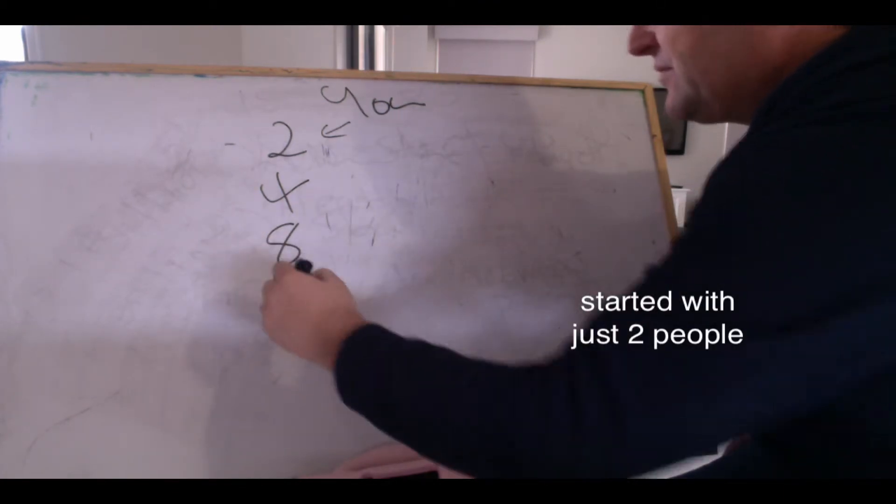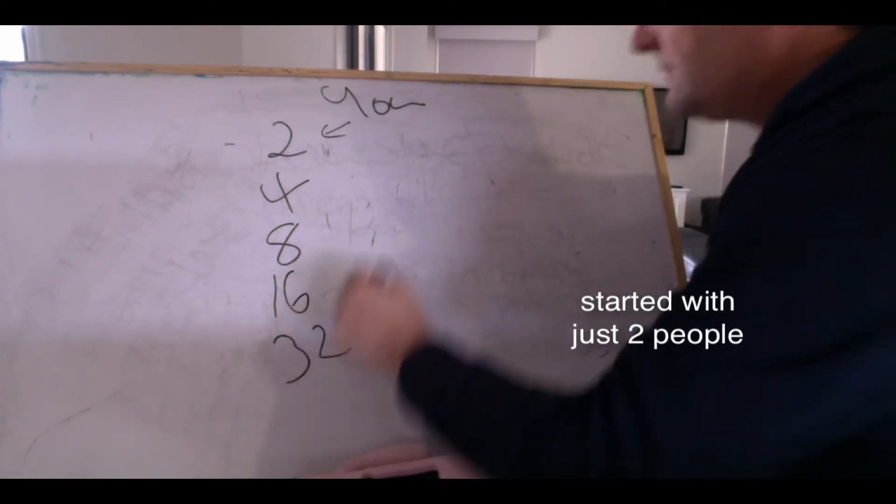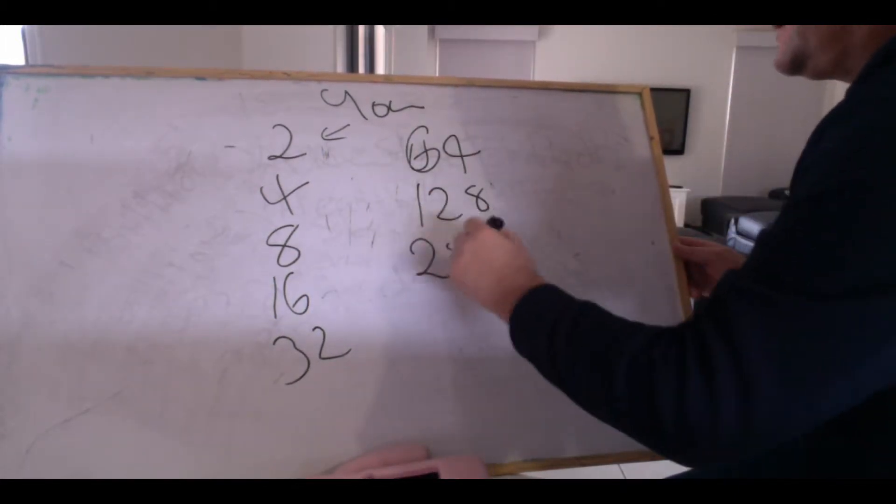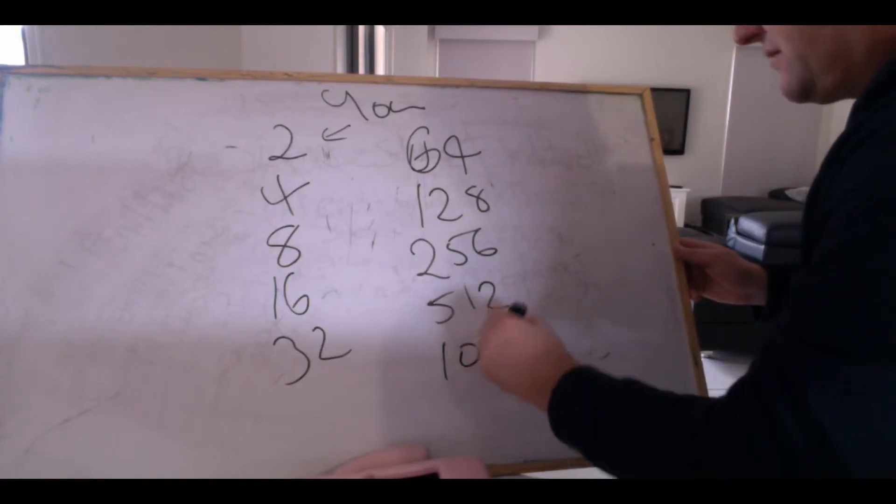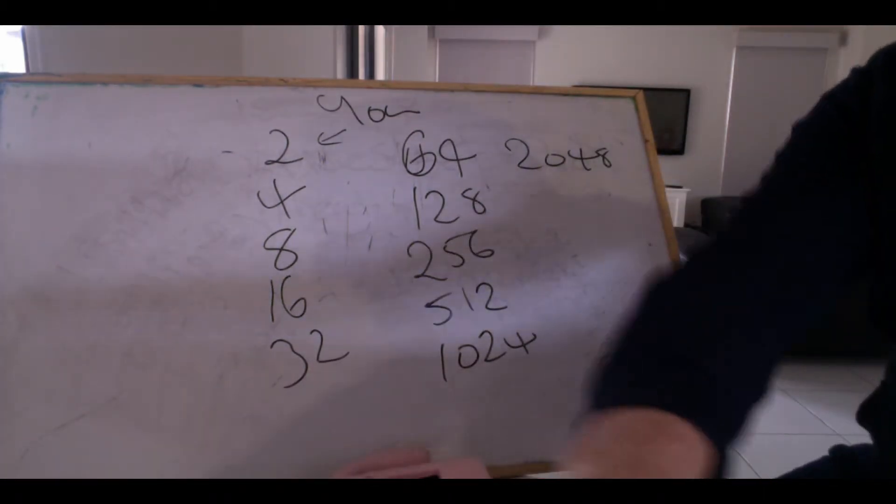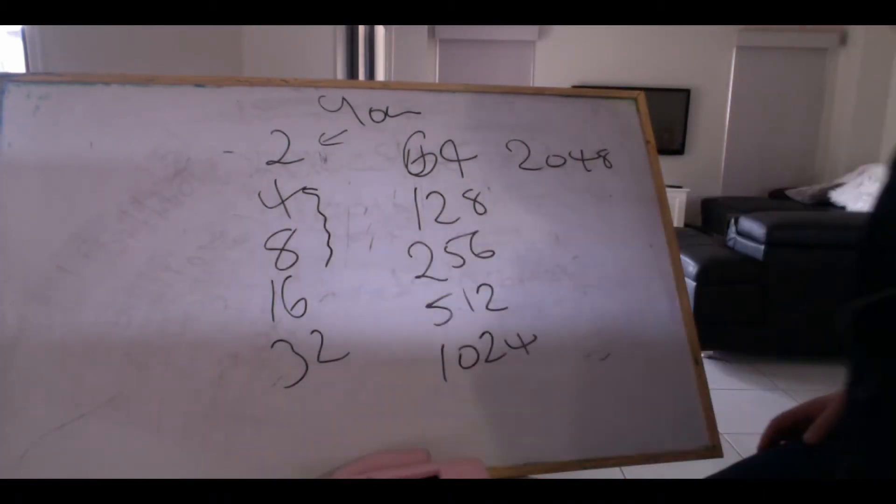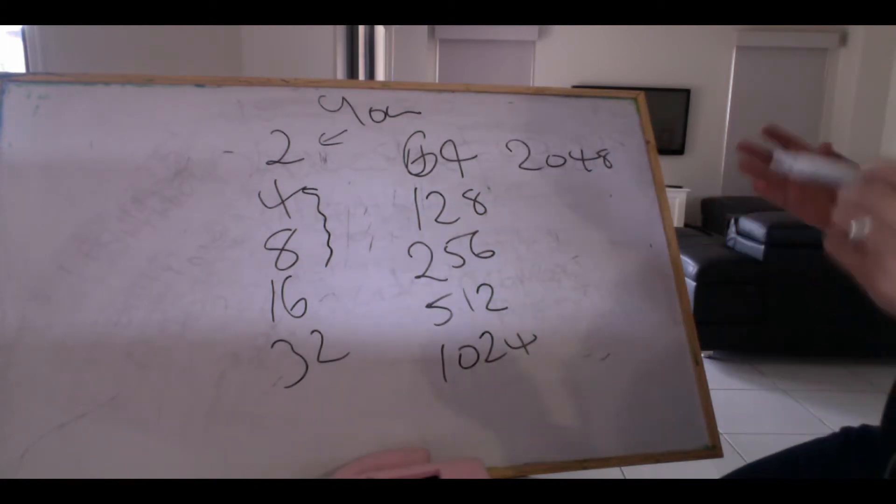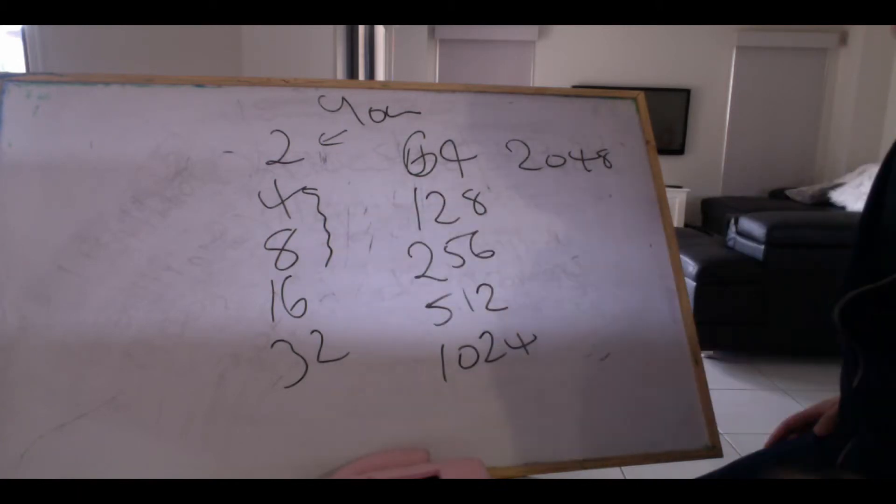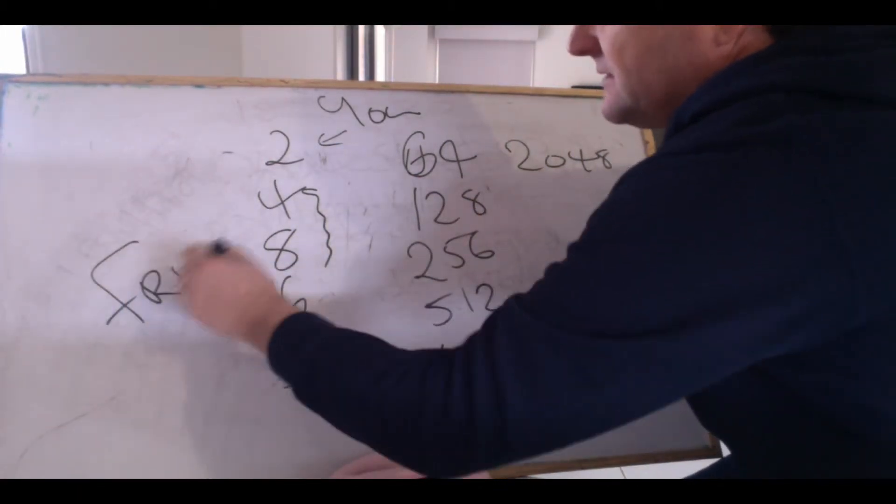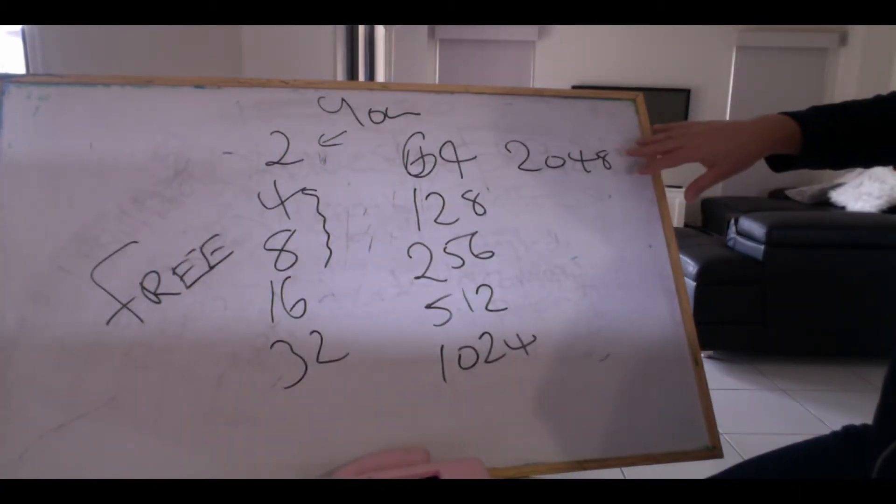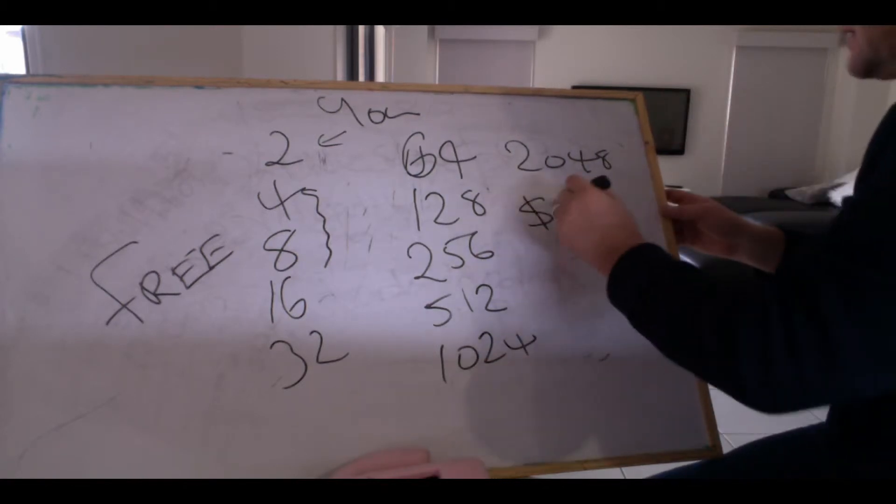Those eight people share with a couple of people. That's 16, 32. And it just spreads all around the world. 64, 128, 256, 512, 1024, 2048. And so somewhere here, you'll be getting your own products for free because you're getting a percentage commission of the total product volume going through your network. So when you get to about this level here, you'll be getting your own products for free. So you're getting free products. And over here, if you get to this level and this many people in your team, you'll be making about $20,000 a month.